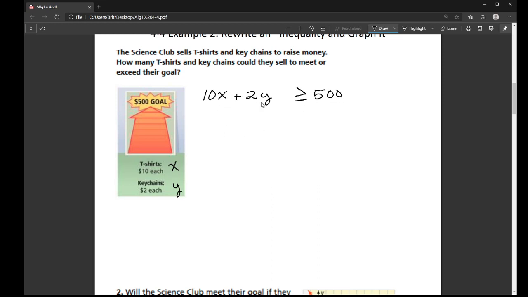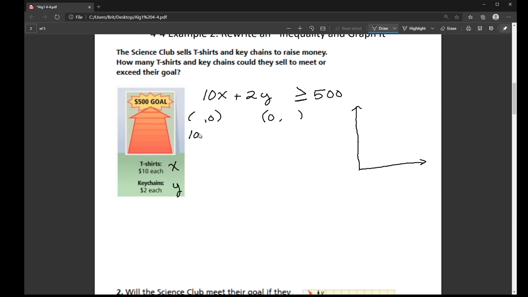So personally, for situations like this, where it's in standard form, and my numbers are kind of big, when I go to graph this, what I like to do is find the intercepts. So to find the x-intercept, I'm going to set y equal to 0, and to find the y-intercept, I'm going to set x equal to 0. That way I know exactly how big of a graph I need. Another nice thing about this graph is I know I'm not going to sell negative numbers of t-shirts or keychains. So I'm only going to need the first quadrant. So that's going to help me get a bigger graph when I go to do it.